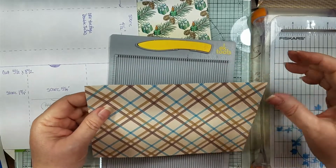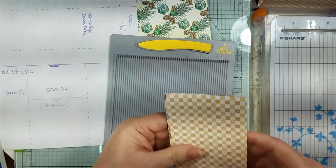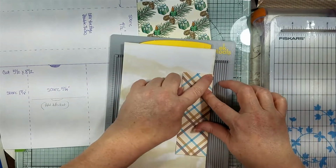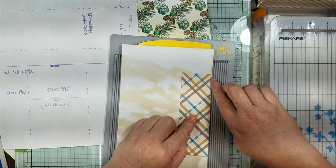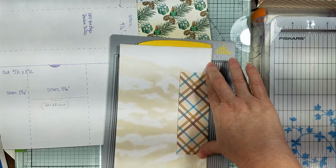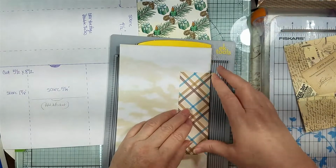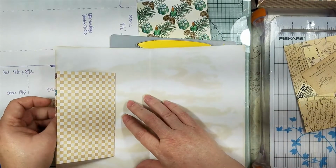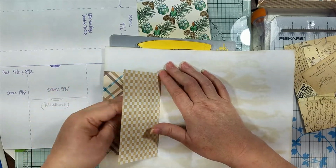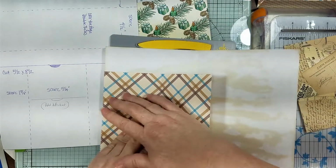All right, and then on this one we fold this one in, that one that way. And then when we put it on our page, we're going to glue this and this down, and we'll probably put a little bit of glue right there just to hold it. And then this will be, let's see what I got here. I know this is too long, but you get the gist. We got that. And then we can do a pull out like this, or we can glue it here and here and do a side tuck, a top pocket, and then just a flip out here too.